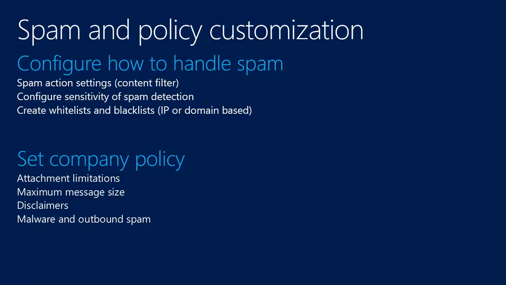Configuring the sensitivity of the spam detection, we have what we call advanced spam options, and you can turn on different items in here that will make this service more sensitive. You can turn on items like if you see a URL with an IP address, well, let's mark that as spam. If you see a URL that points to a non-standard port, mark that as spam. Those types of options. So these are things you can turn on with the service that will make it a little bit more sensitive. There's also one option in there that can be a little bit dangerous called an SPF hard fail. So if that's turned on, any message that comes in that's directed to you that produces a hard fail on the SPF check, we're going to mark that as spam.